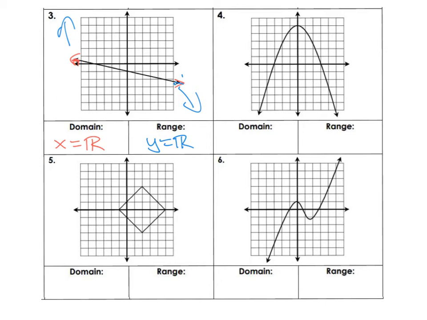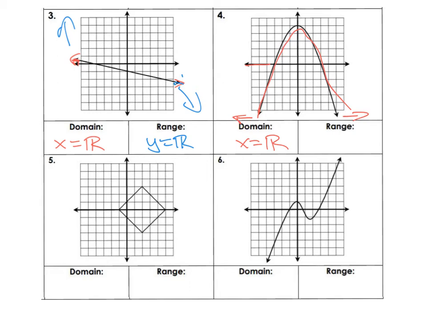Okay, if you look at number 4, if you're looking at your x values, now these are going down and to the left, so when you are looking at your left and right, we can assume that both of them are going to go both directions forever. So if you're looking here, all of these numbers just get covered. This is another situation where x can be all real numbers.